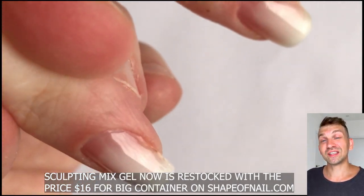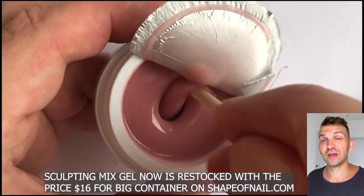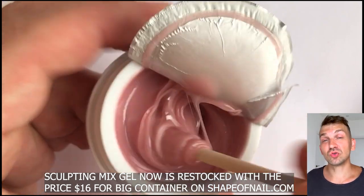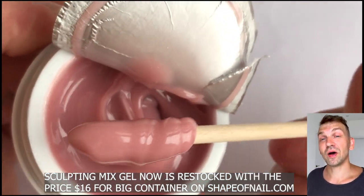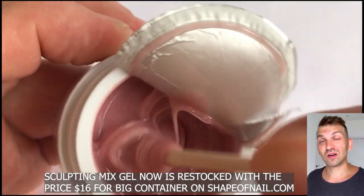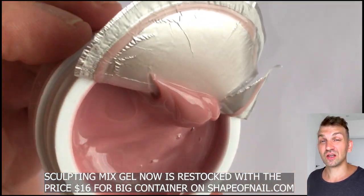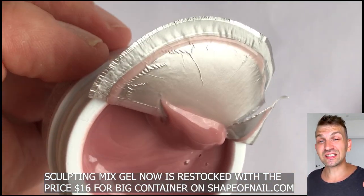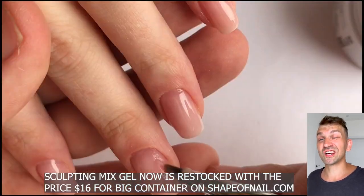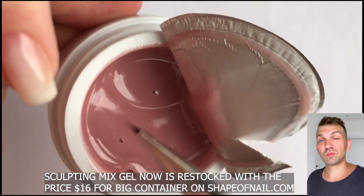And you know, the serious thing, you should understand that now, last time, we forget about economy or saving our money. The first thing you should remember, we save our money when we order products in big containers. I suggest to my friends to use only big containers of top or base coats. The 60 milliliters is the ideal quantity of container with the gel product at the best prices.